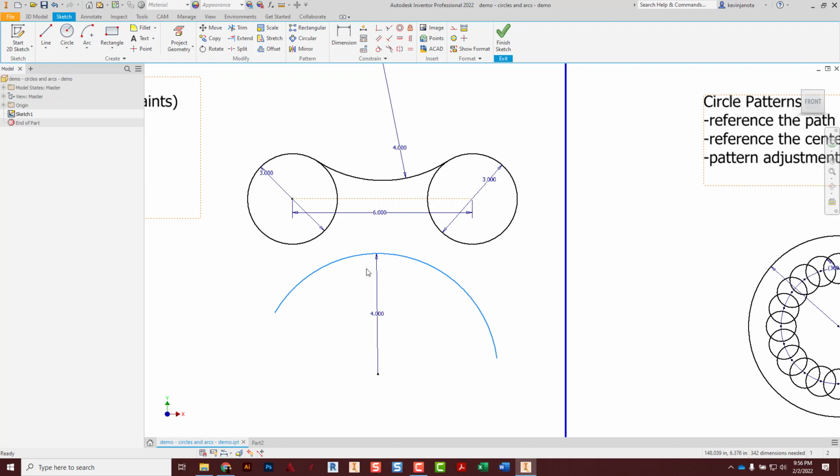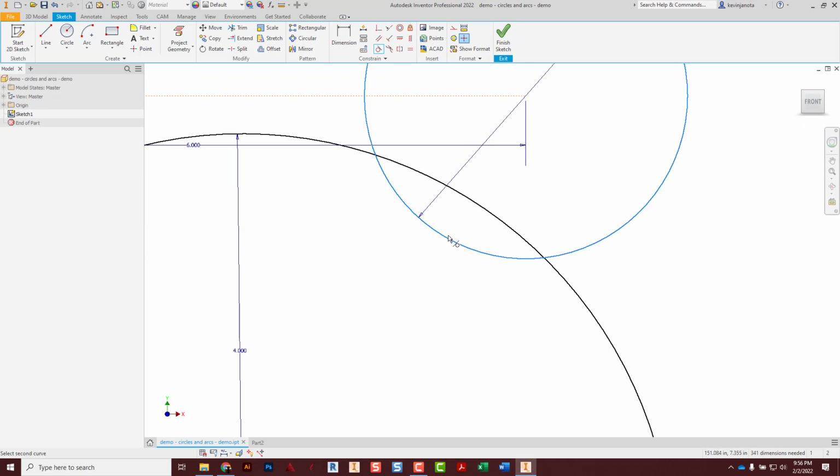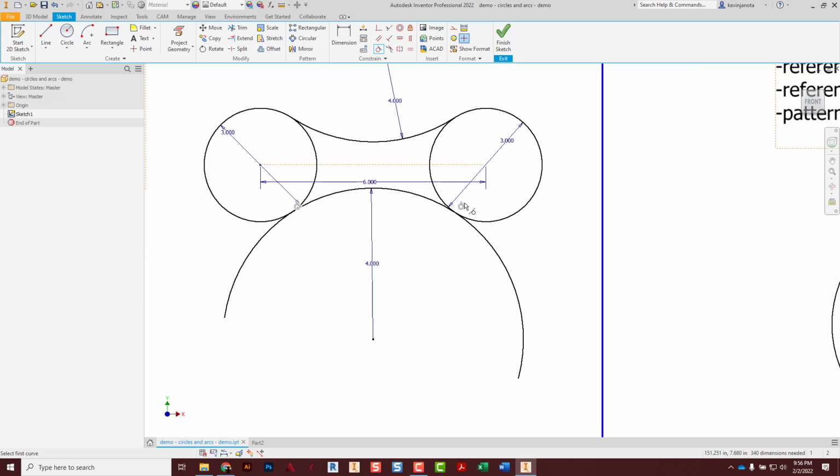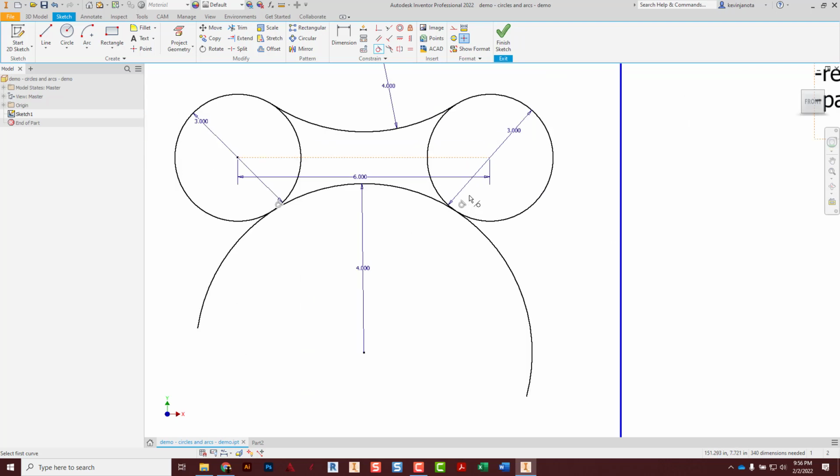So I just know about where my arc goes. I drew the arc and I got the radius first. And now I just use my tangent constraint to click on the items that I want to have tangent. Don't worry that it crossed right away. Just go click. Don't be afraid to zoom in either. Click the next set of tangent points or tangent pairings. And that'll help snap, push, pull that into place so it is just what you need. And then finally, I can use trim or X on the keyboard and trim off what I don't need.